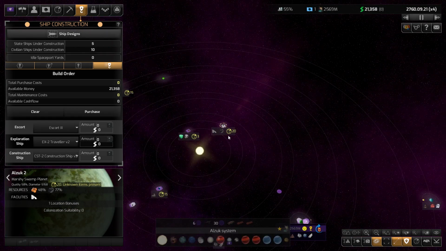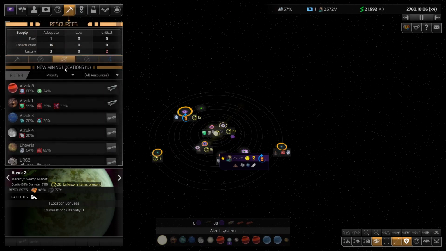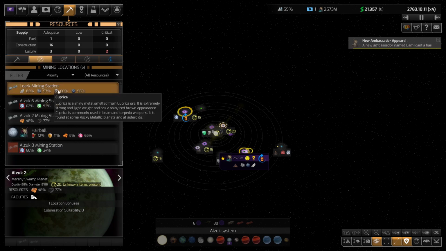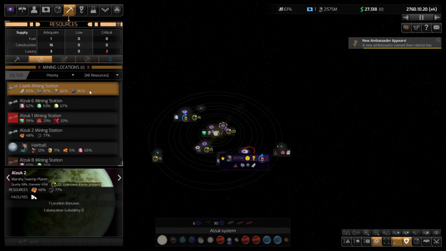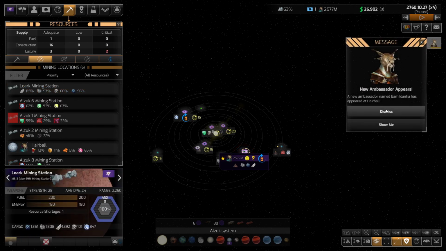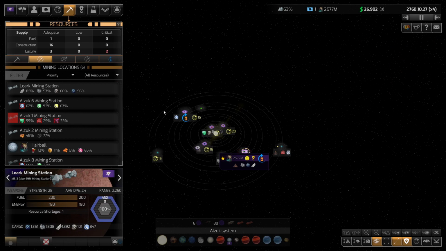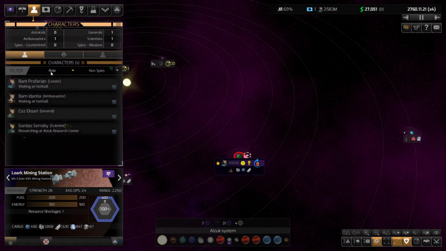So that means our exploration ships can usually find something a little better there. As far as current mining locations, we did get the second castle on source, which is great. This one, Lorak, is just loaded with stuff. We have an ambassador, which usually comes as soon as you start finding other people. Obviously, there's no reason to have an ambassador if you don't know anybody else in the world. I mean, galaxy exists. What do our people look like?